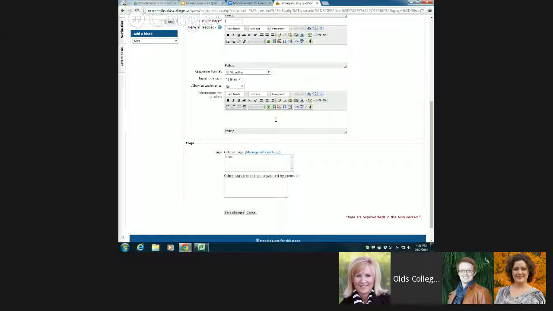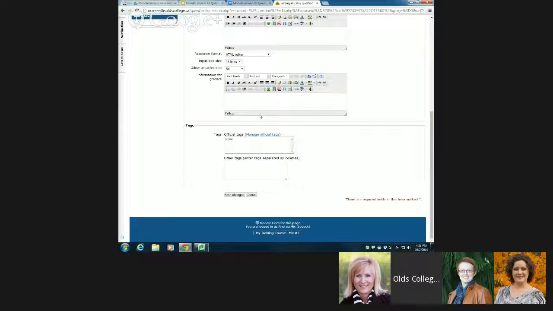You don't have to look back and forth between two other documents trying to remember, how did I mark this again? What was I marking it out of? You can actually build that right in this information for graders. I would put your rubric, like 2 marks for this, 1 mark for this, 3 marks for this, however you're going to mark it. Put that in right there. Then you'll see it every time you mark every question.